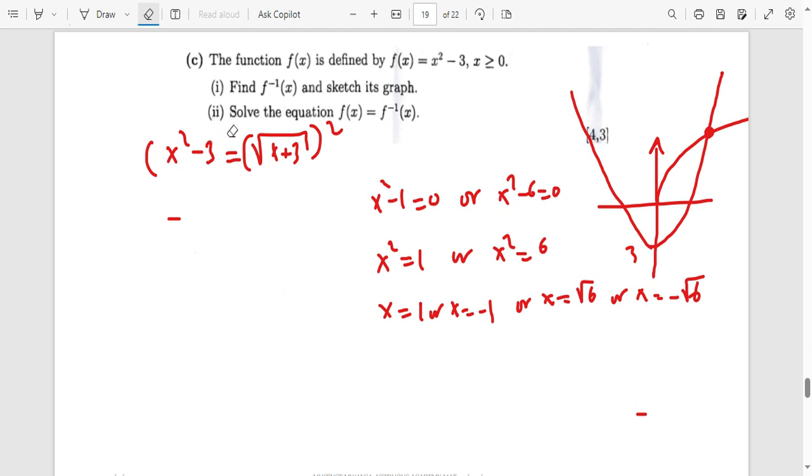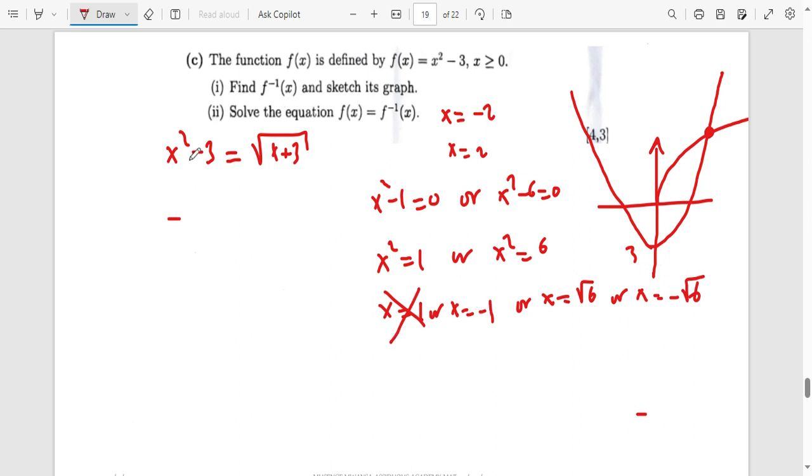So I'm removing this. Okay, like that. So where there's x, if I put 1, it will be 1 squared minus 3. For the left hand side, we're going to find that x is equal to 1 squared minus 3, which is a negative 2. Get the same one you put in the brackets. We are going to find the 4. Square root of 4 is a positive 2. So these two are not the same. So meaning that 1 is not an answer.